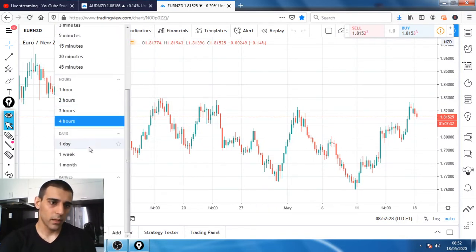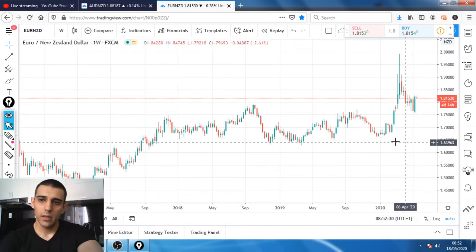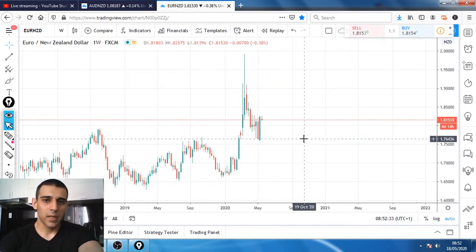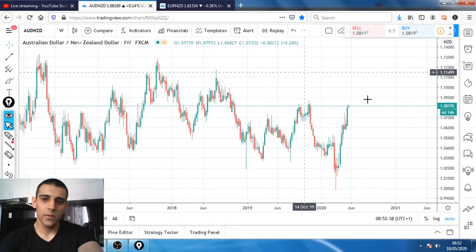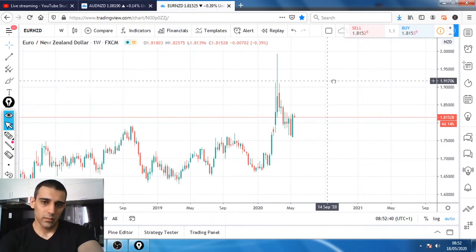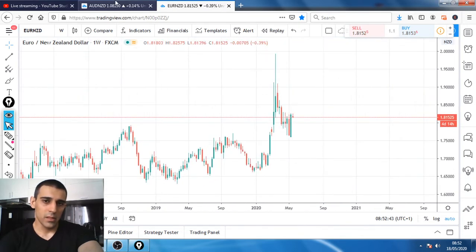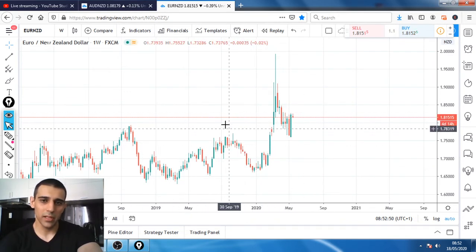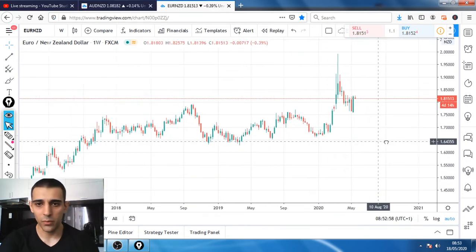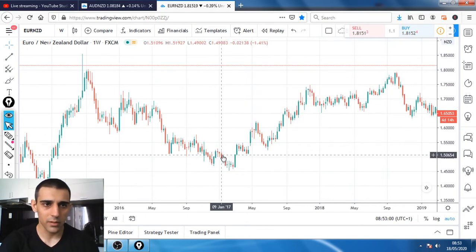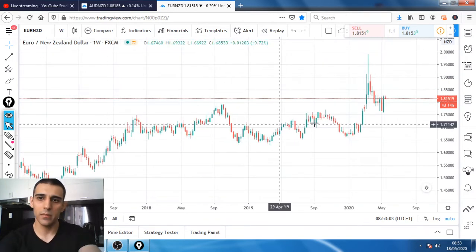Okay, what is it doing? Okay, weekly time frame. Yeah, on a weekly time frame it does look different on this one, because we had the different moves. I thought on the daily time frame it's more or less the same, not a huge difference, but on a weekly time frame we do have a difference, because this is also a weekly resistance as well. In here we don't have that weekly resistance. I believe we do not, actually just that one, but this is a bit further away.